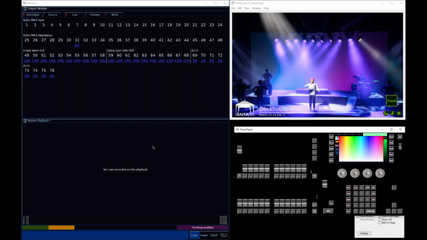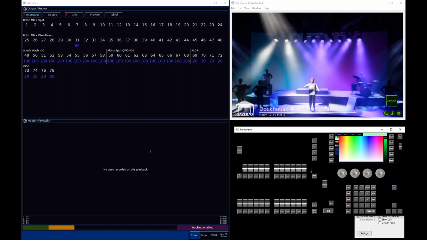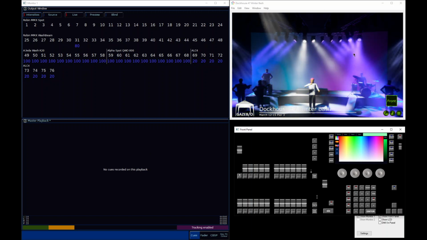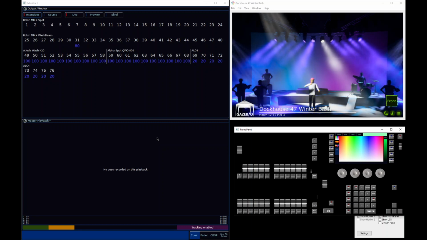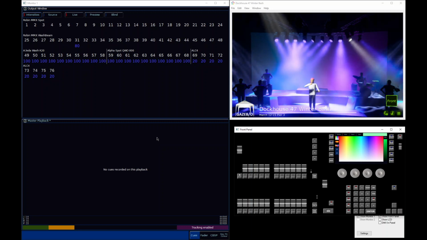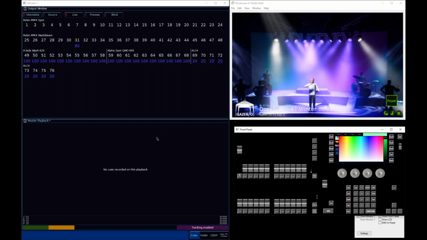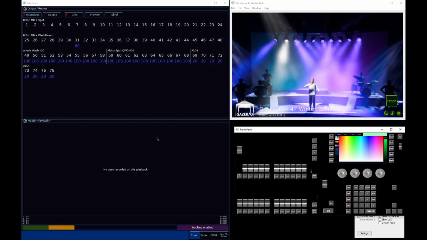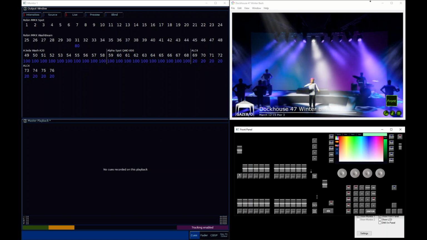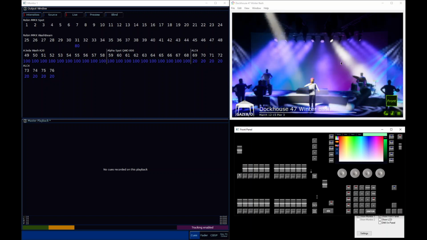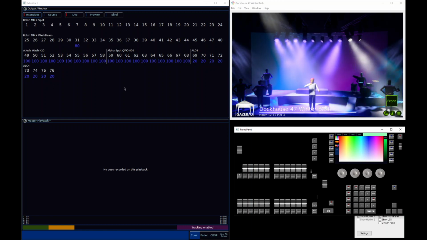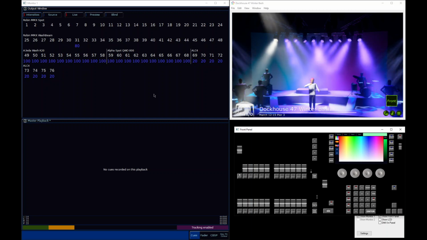So Capture, based in Sweden, are a company that makes the visualization software that we're using here. Now Capture have got a series of demo files that you can download from our website, and that's what I'm running here. Available on our website is a link to download this demo file, which is free of charge, and there is also a link to download the show file that you can load into your console.